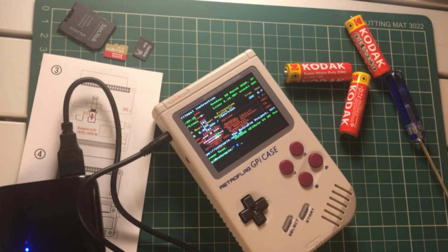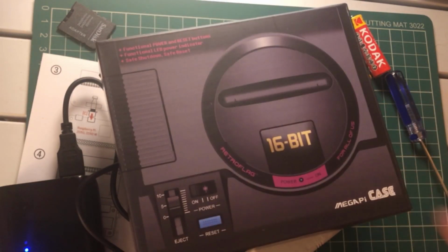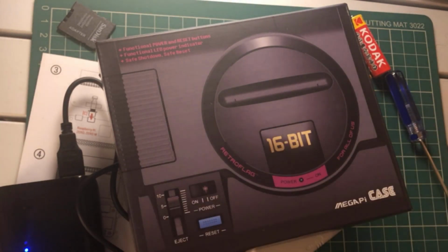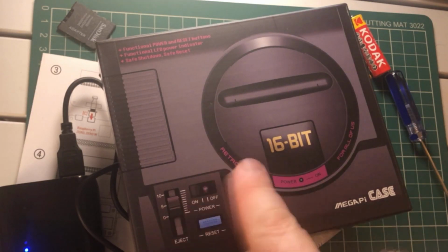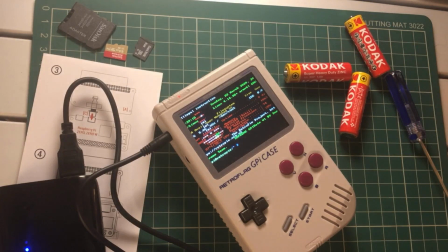And like I say, maybe in a week or so, we'll do the MegaPie case. Functional power and reset buttons, functional LED power indicator, safe shutdown, safe reset. I think if you flick fingers up and down, that goes back and forth and stuff. So that'd be good. Good case for my Pi to go into. But hopefully we can sort this bad boy out, get it working.